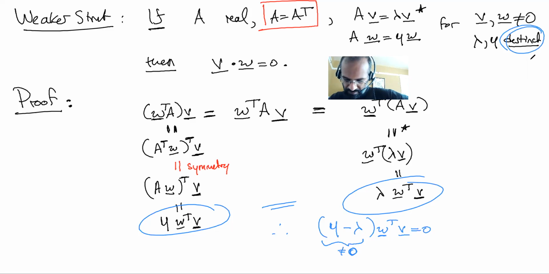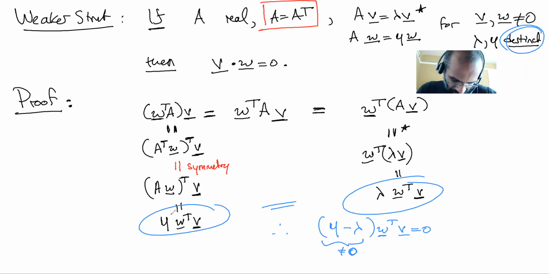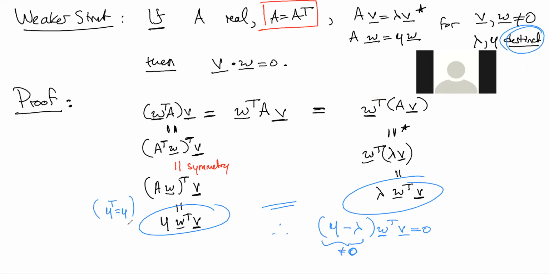Any questions so far? Why is mu not being transposed in the left blue circle? It is being transposed. Good question. Mu is being transposed, but mu is a number. Oh, right, that's right. Mu's transpose just equals mu. Mu is just a number. Okay. Thank you. Good question. Yeah. Okay.